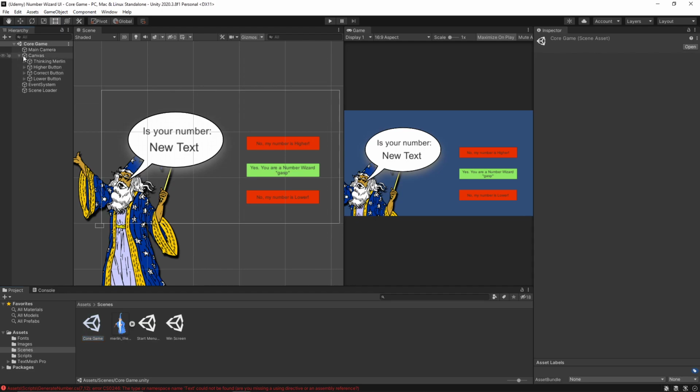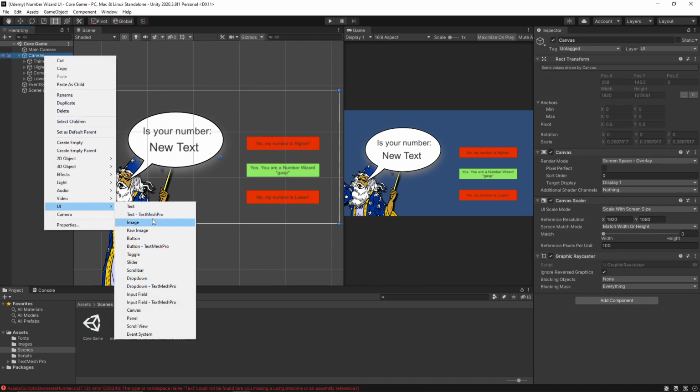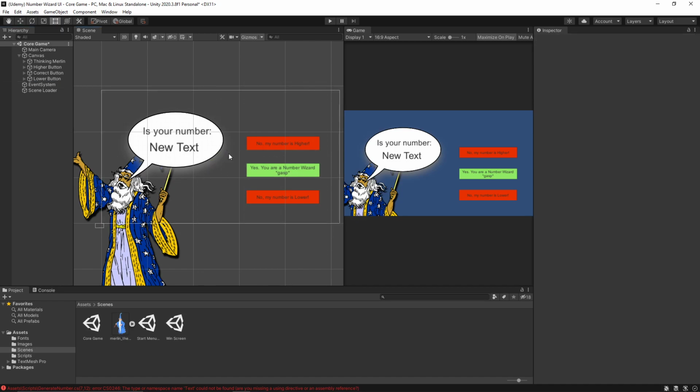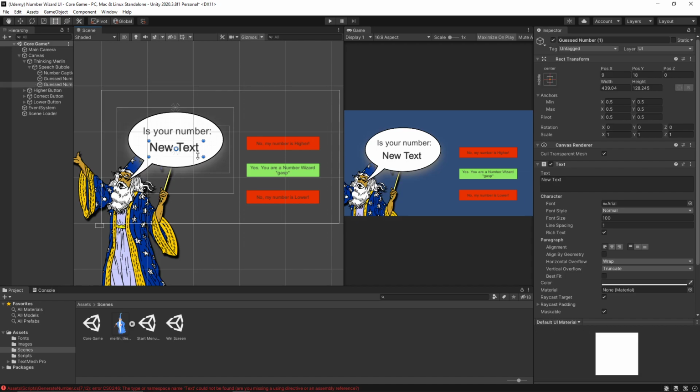I guess we should also include another text here that says that we're going to try to read between 1 to 1,000, just as a reminder. So we're going to include in the canvas a new text mesh pro. To kind of speed up the process, I'm actually going to just copy this, but move it towards here and make sure it's on canvas. Change this to reminder range. So we're gonna say choose a number between 1 to 1,000.